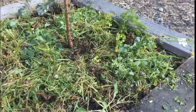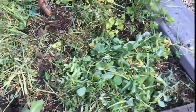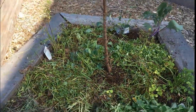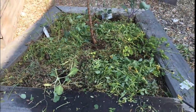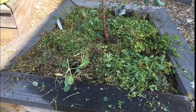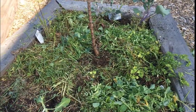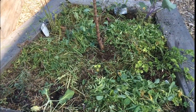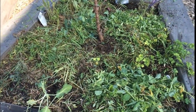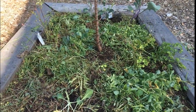Alright, so now you can see I've laid some of the green material on the garden bed. It still looks like chaos. So what I'm going to do next is I think we have some sugarcane mulch spare in the shed. I'm going to go get that and layer that on top. That should help suppress any rogue growth that comes after this, because I won't be here to maintain it. And that should nicely rot down over a couple of months and really fill the soil with nitrogen for whoever wants to plant in it next.